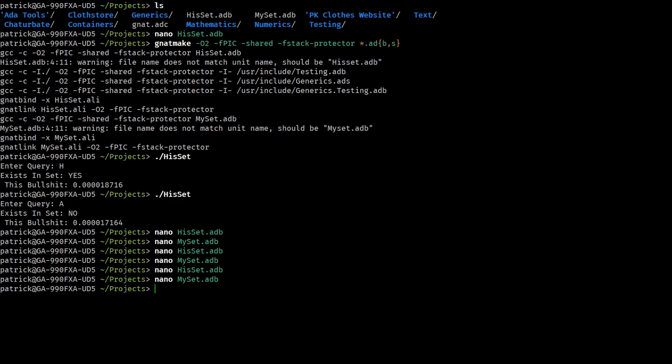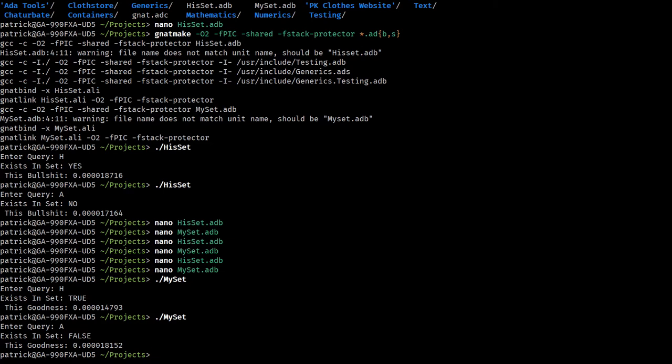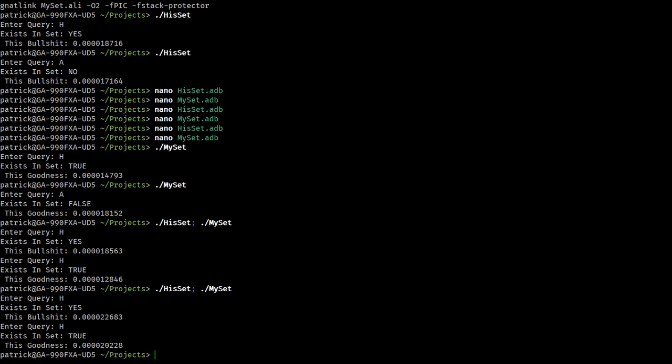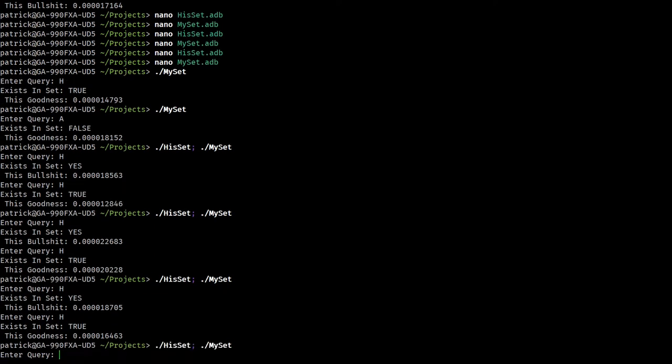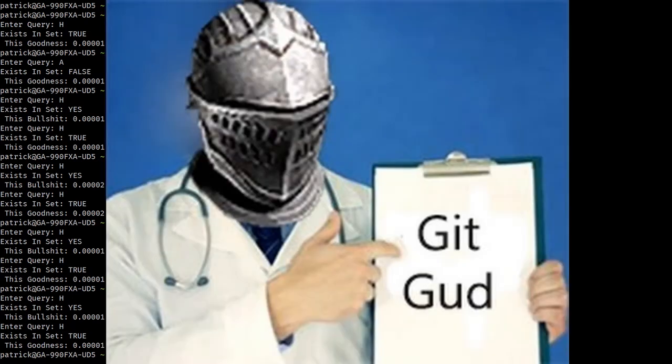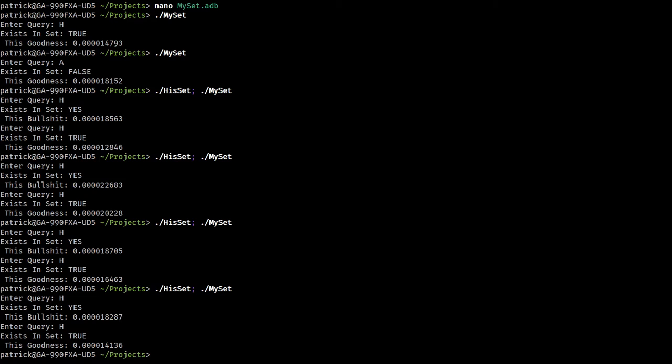And just in case you're thinking I'm pulling a fast one on you, H comes out to true. A comes out to false, exactly as we did before. And then, to get to the whole reason I have those timers in there, every single time, mine takes less, even though it's evaluating against what is conceptually the same set and performing the same thing against that set.